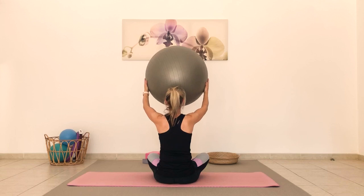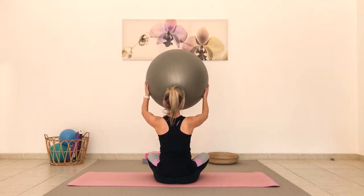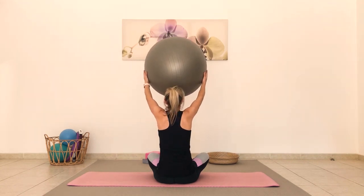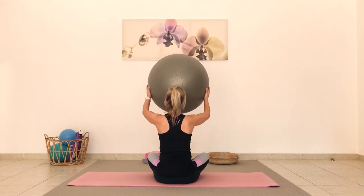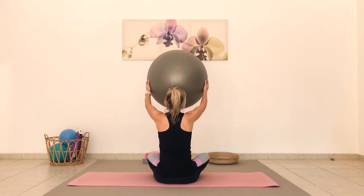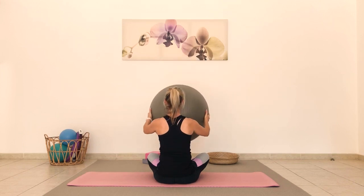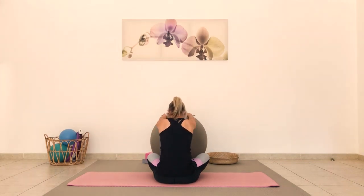And then we're going to lift the ball up as we go into elevation and depression. It's not above my head, but in terms of the height, it is in line with about my forehead here. We're going to lift it up and then pull those shoulder blades down. Lift them up and pull them down. Up and down. 4 more. 4 and down. 3 and down. 2 and down. And 1 and bring it down. And then you can place your ball down and have a quick stretch if you need to.